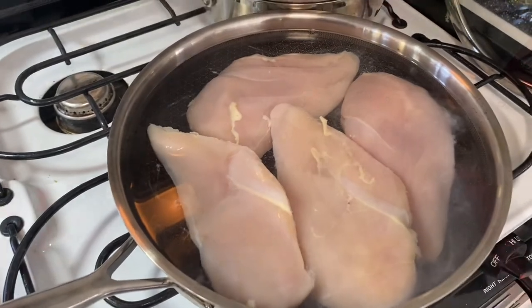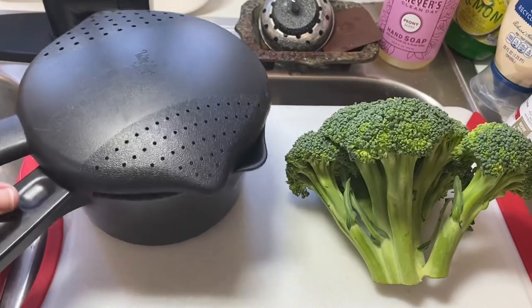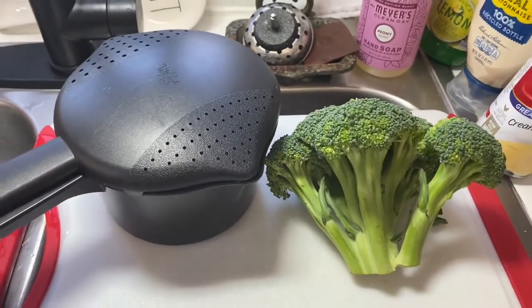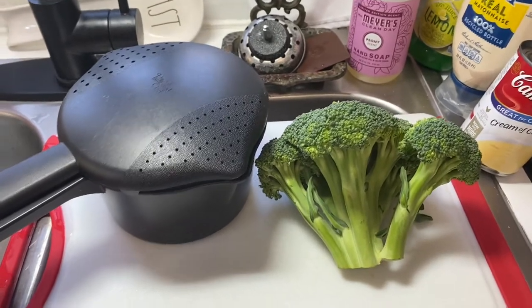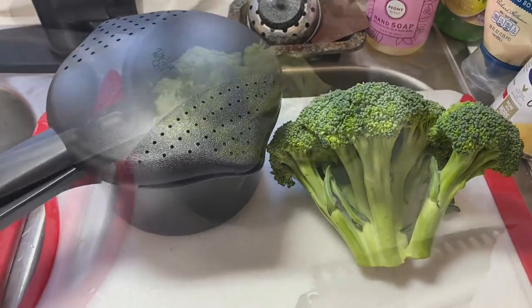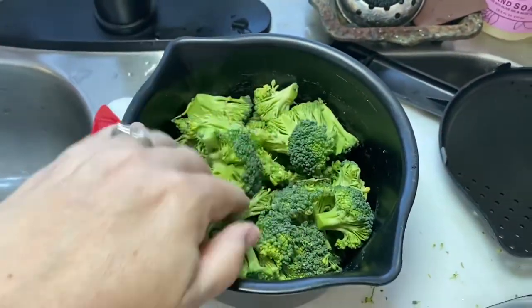And I'm going to chop my broccoli up into smaller pieces, and I'm gonna use my Pampered Chef steamer for the microwave to cook it in. And I'll steam it for 5 minutes. You want it to not be raw, but not be completely done either, so it doesn't turn to mush as you cook your casserole. Okay, I have my broccoli chopped up into smaller pieces.